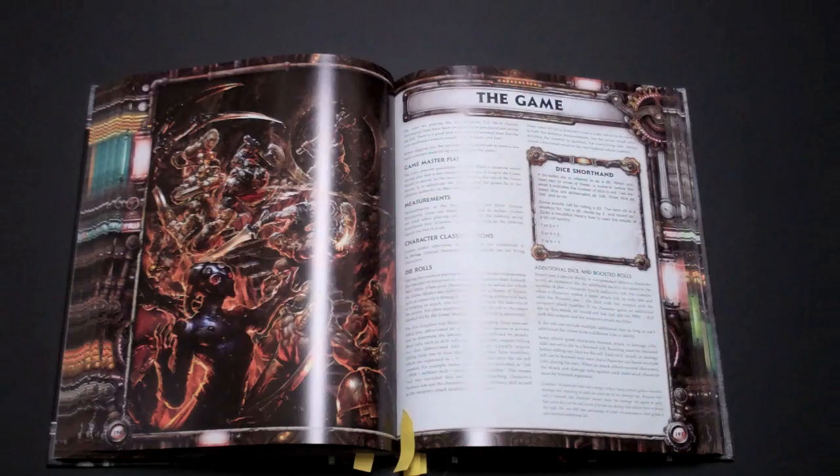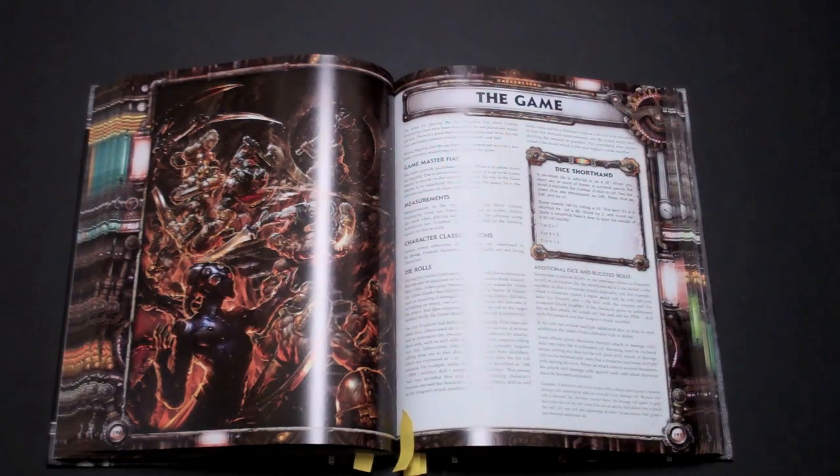All right, so now we're on to the game. Once you're into the game section, this is the actual core mechanics: how you roll dice, how it all works, how you move, and how you fight, and do all that, whenever you're in the non-role-playing part of the game.